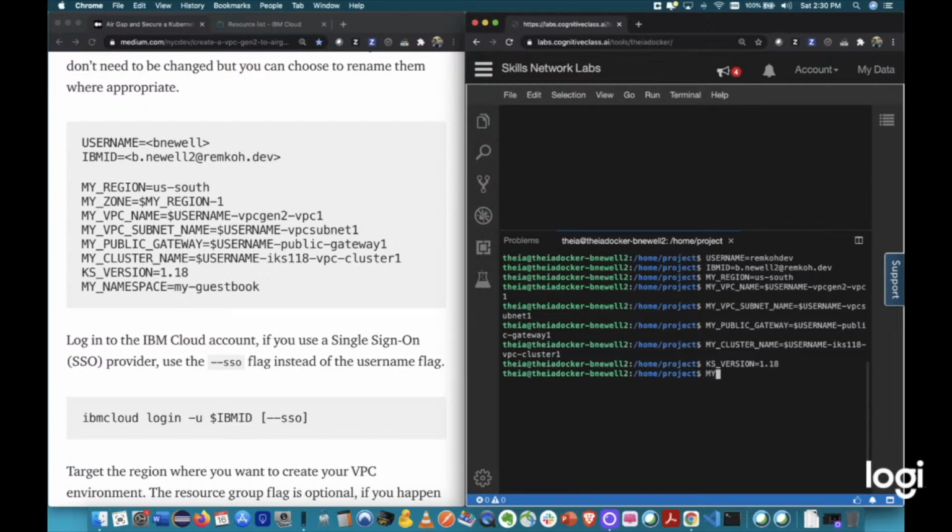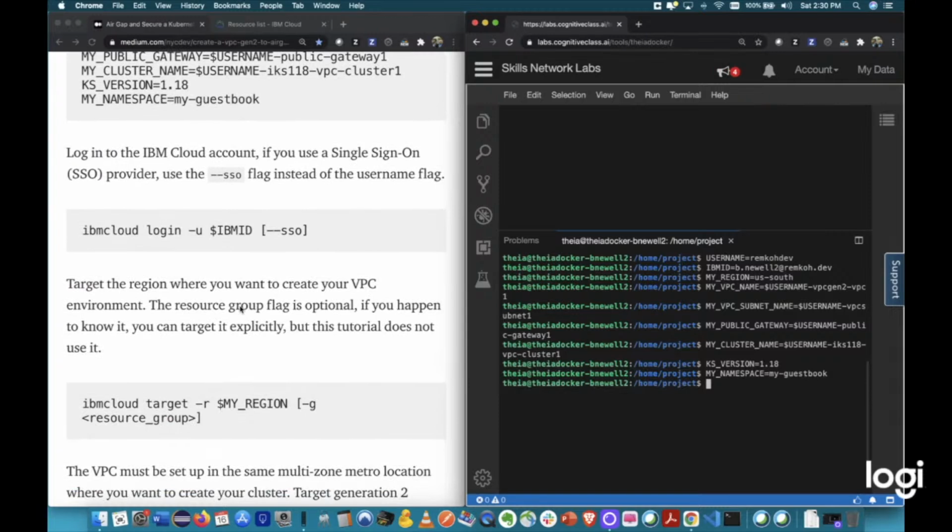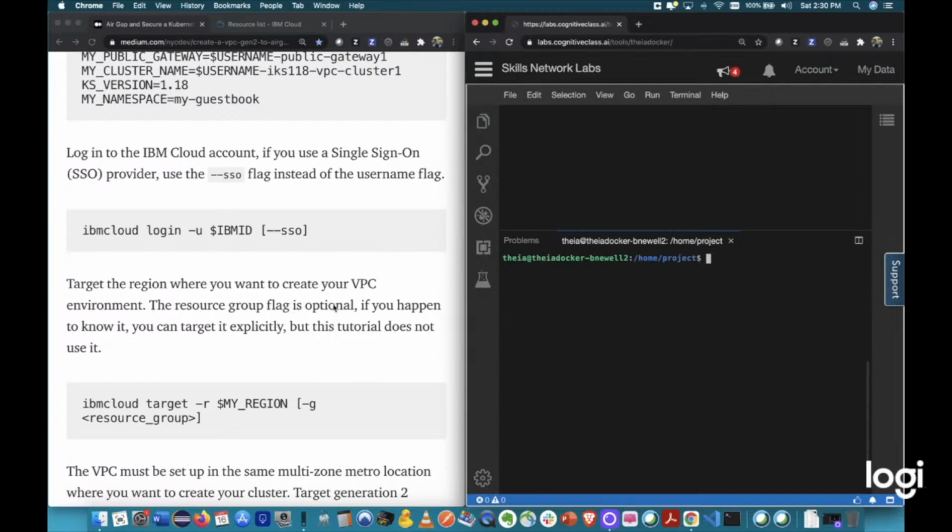And then we need to create a namespace, use a namespace for deployment just to keep our resources separate from other deployments on our cluster. I'm going to deploy a guestbook application. And that's it. So this is all the values that were preset. For the remainder of the tutorial, we can pretty much use the environment variables that we just created. So that's just convenient. If you can copy paste, go ahead. I will type out everything for people that are typing along with me.